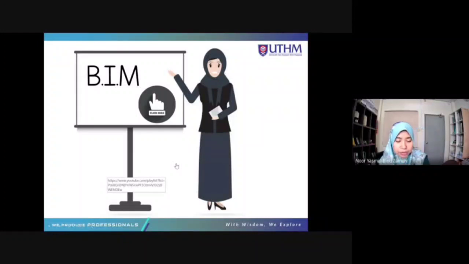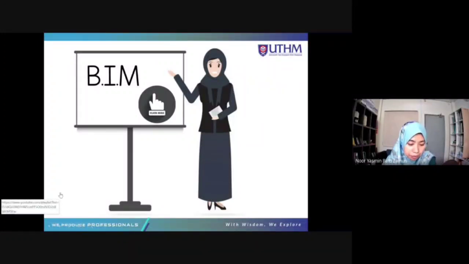Okay, clear about the BIM? So BIM is a 3D model. Before we construct our project, we construct it first using BIM, and we see its 3D model. Then we decide how we want to reduce cost, how we want to achieve good quality, and how we want to achieve sustainability before the construction goes. We can look at the wind velocity, and we can look at the heat transfer. So there are many things we can adjust in the design to get a very good quality and design.